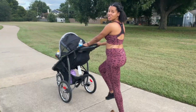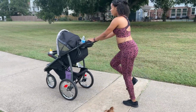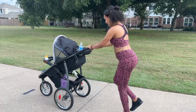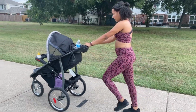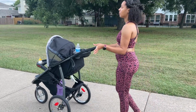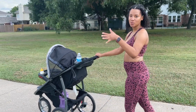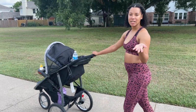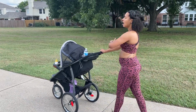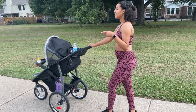And then once I finish those lunges, I'm going to jog with the jogging stroller because this is a jogger stroller. And that is a great way to also get my cardio, but also like superset. Doing lunges, run, another exercise, run, and that's pretty much what this video is going to be. I'm going to be doing 4 more exercises. So that was number 1. I'm going to run, like I said, do 20 lunges, and then run.